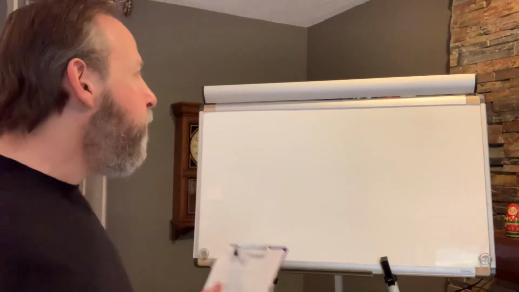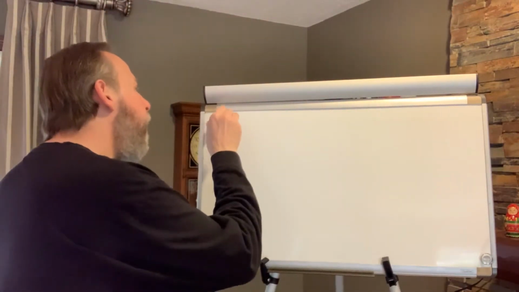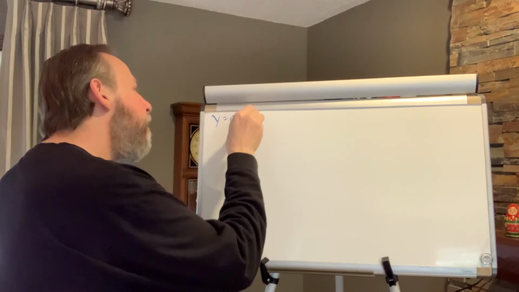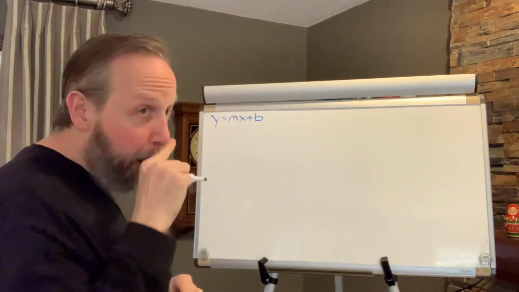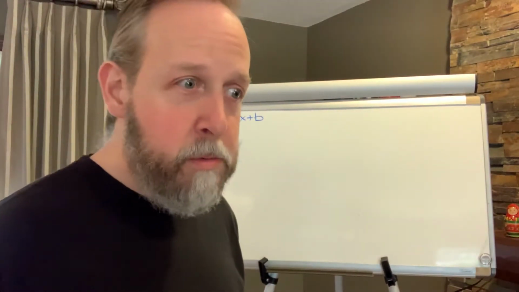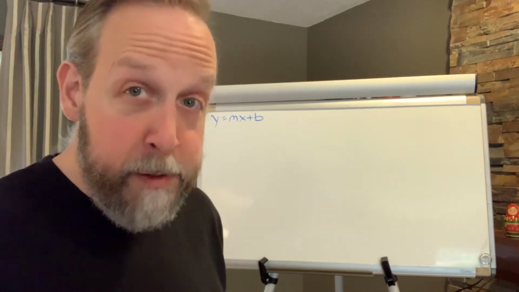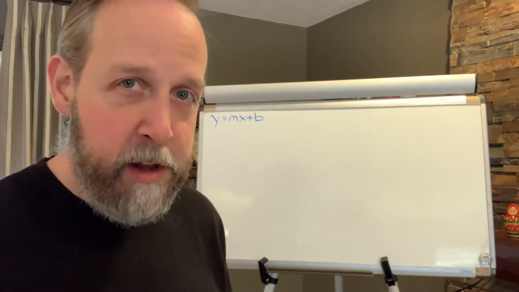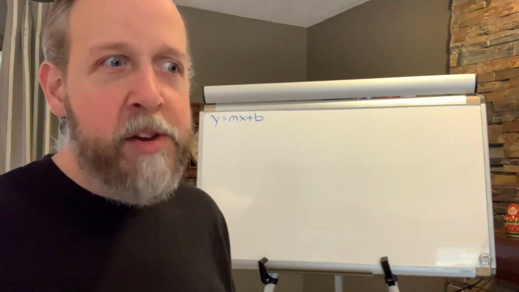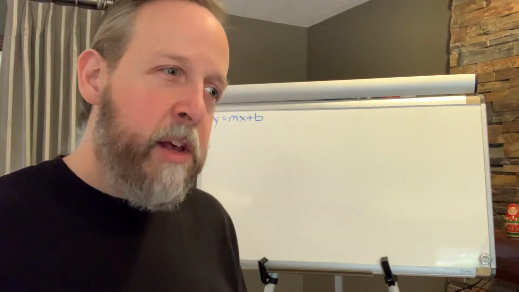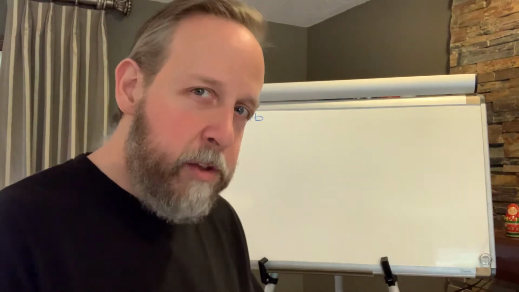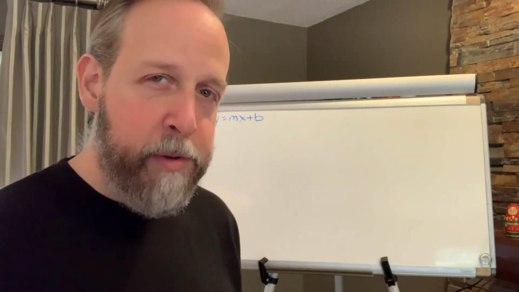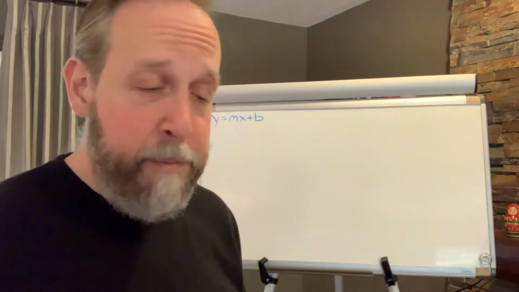The first form is when you have slope-intercept, y equals mx plus b. If I can put two lines into slope-intercept form, I know that I can graph them, and I can see where they cross. We've done a lot of work with that already. So how do we take a word problem and translate it into two lines in slope-intercept form? I'm going to give you the example.